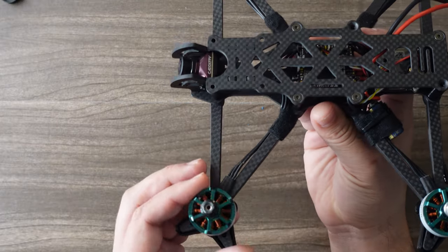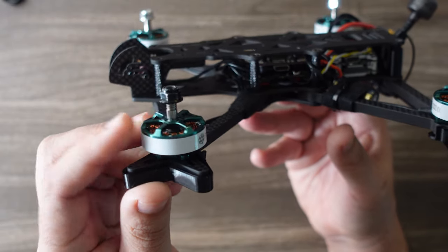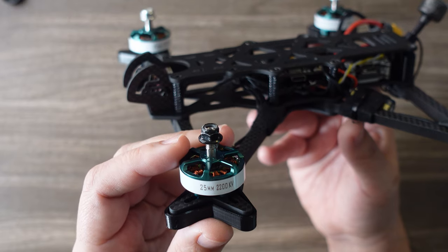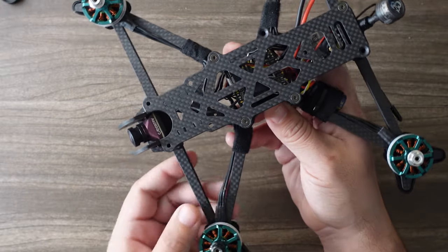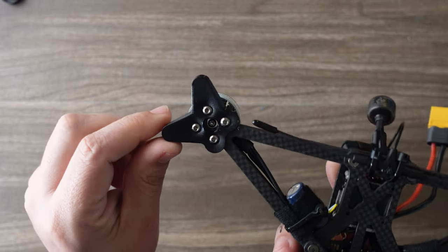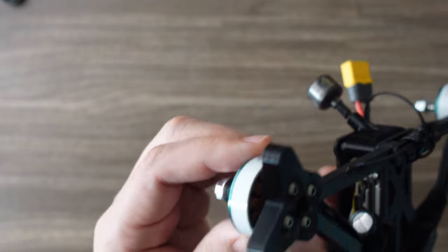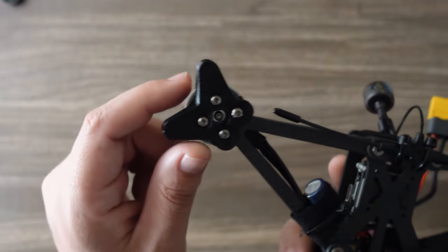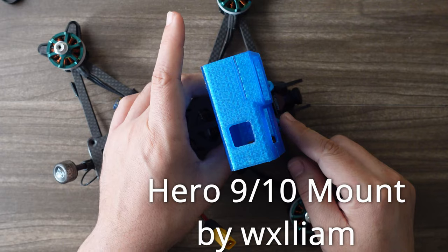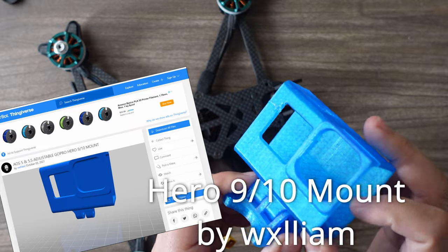Now I'm matching that with the initial run FPV cycle emerald motors. That's right, this is the 25mm 2200 kV version motors, and I'm gonna be running that on 6S. The arm designs are sort of that floss style arm that already gives you quite a bit of motor protection. Even on an extra wide motor like this, they're very protected with this mount that I printed from Thingiverse. So thanks to the designer of this, Will something.